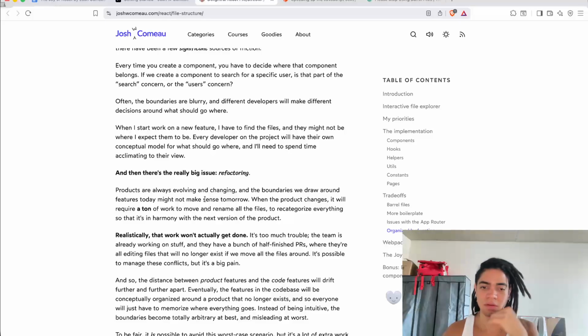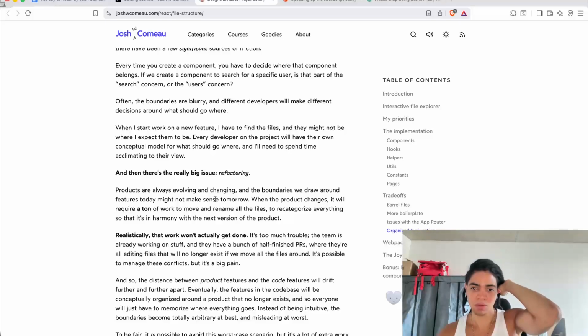Products are always evolving and changing, and the boundaries we draw around features today might not make sense tomorrow. When the product changes, it will require a ton of work to move and rename all of the files, to recategorize everything so that it's in harmony with the new version of the product.